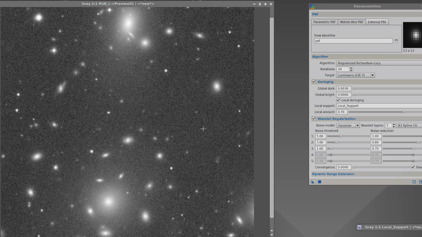So I need to protect this background, but I still at the same time want to sharpen and work on the stars. So I have to create a mask that will protect the background and make sure that it does not deconvolve that area, but at the same time work on the areas that I do want to deconvolve. So again, there's a bazillion different ways to create a mask that would do that.